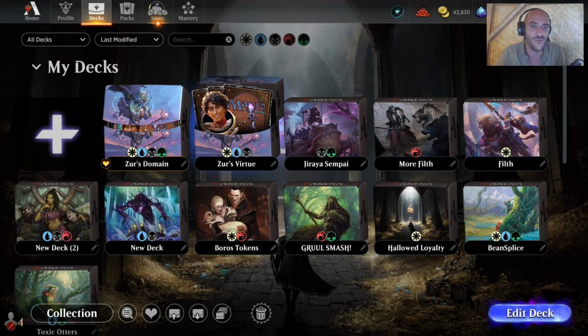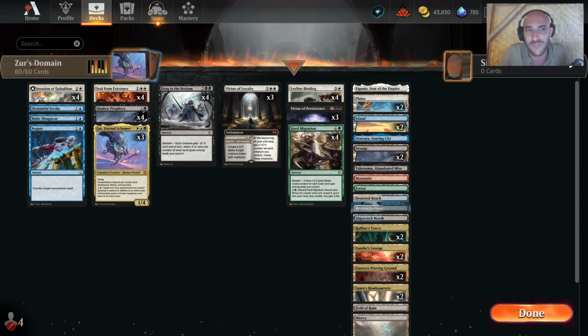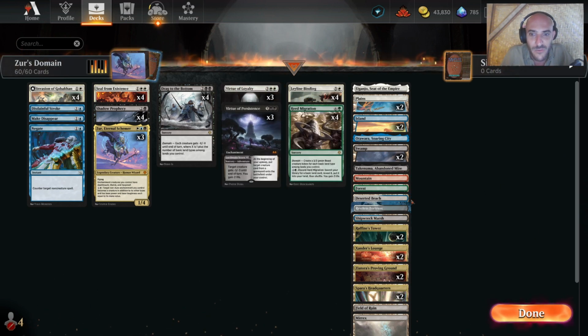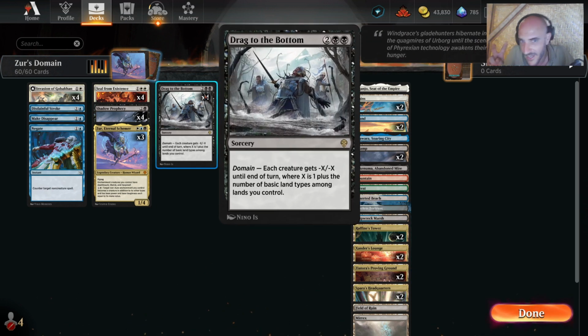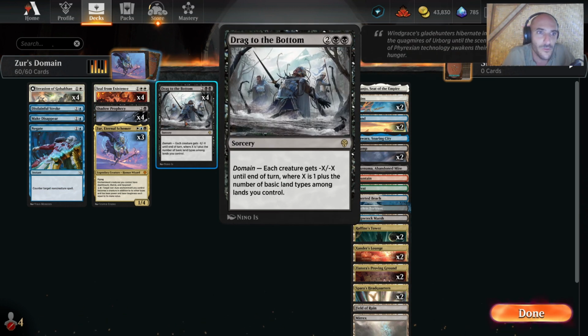Simply called Azur's Domain. And I've been toying with this. There have even been decks on the channel in the past called the very same thing. But there's some cool new additions, namely the Virtues over here. We've also got one Restless Fortress here in the mana base. But it's mostly, let's say, old cards from Dominaria that use the domain mechanic.